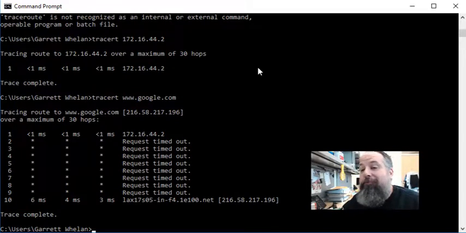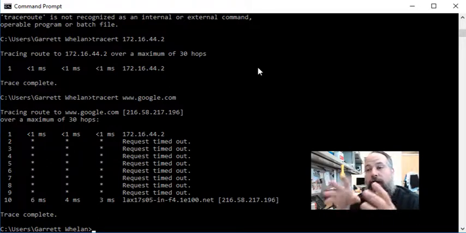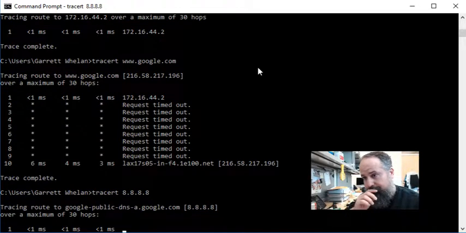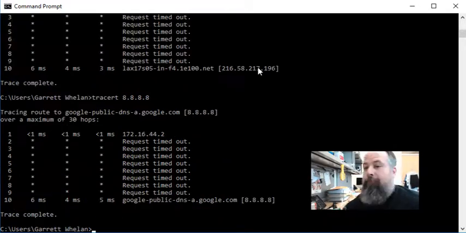Okay, so this didn't provide us as useful information as I would have liked because everything is blocking ping on each intermediate hop. It does tell us that it is 10 hops between us and the Google server. Just for the sake of completeness, I'm going to try the same thing with 8.8.8.8, but I expect to get a very similar response. Okay, yeah, again, very similar response. The only information I got is that I know it took 10 hops.